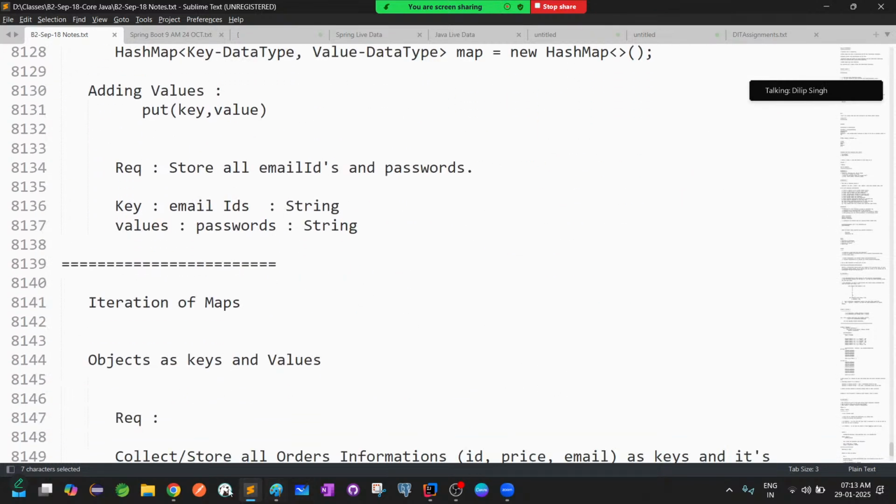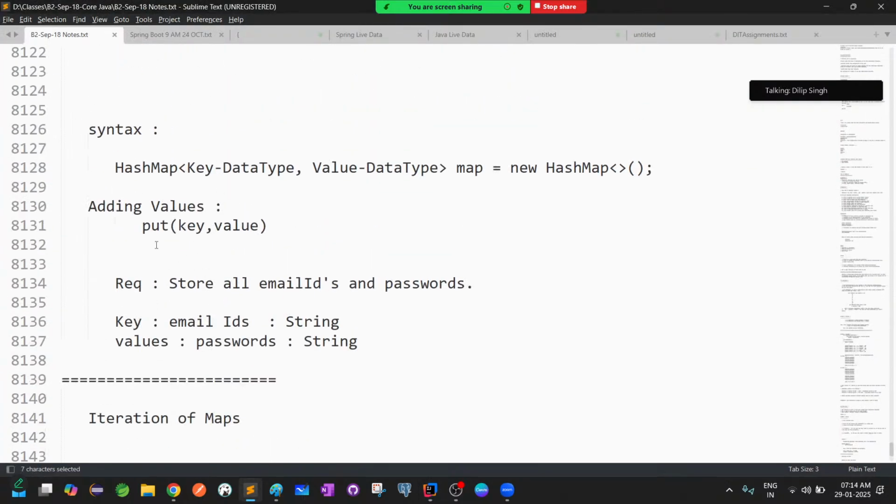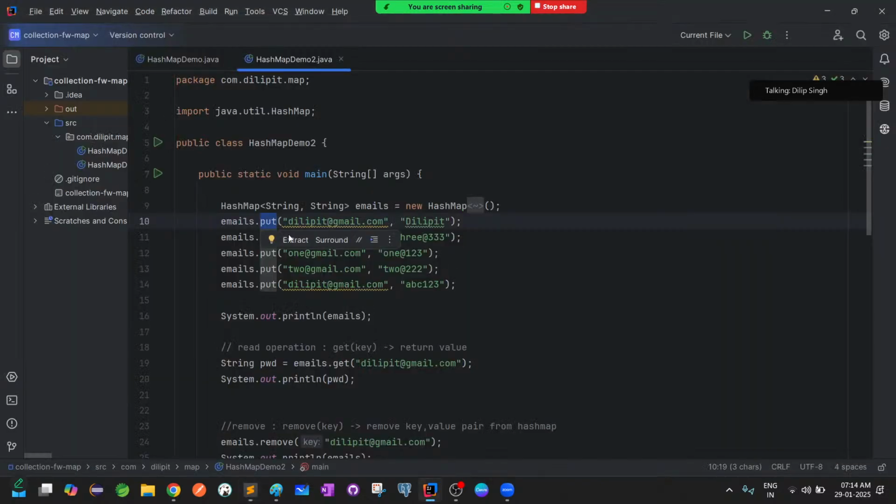After that, we took a lot of examples also, basic examples like how we are putting the data. So how we are storing data inside HashMap is by using the put method. By using the put method, we are putting the values, so key comma value pairs. The moment you define a HashMap, we have to define the key data type and the value data type as generics. So in this case, String comma String means I'm storing strings as keys and strings as values inside this HashMap. Based on the data type, you have to define the generics.